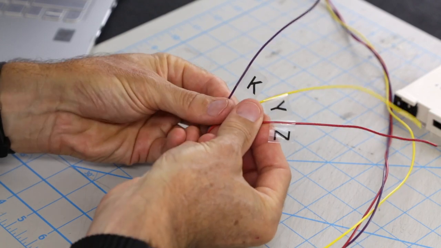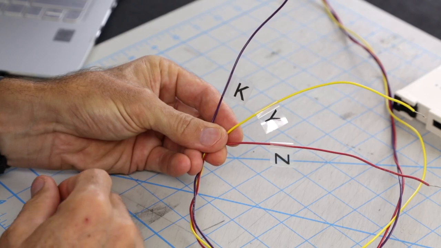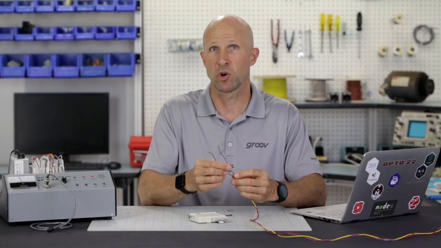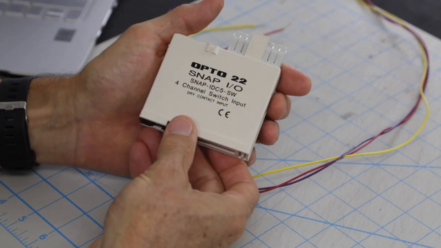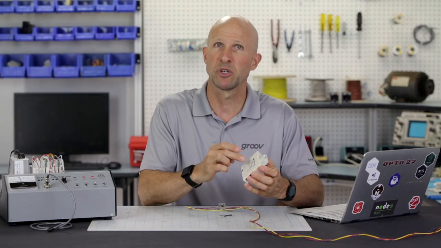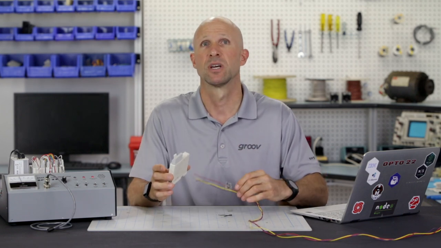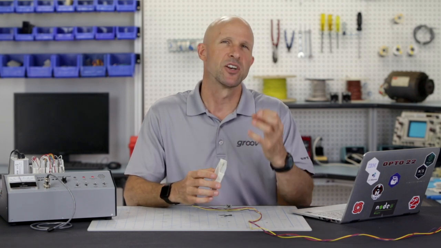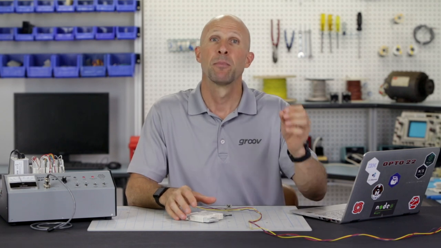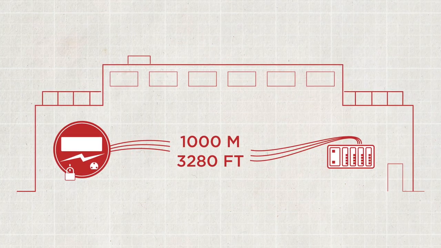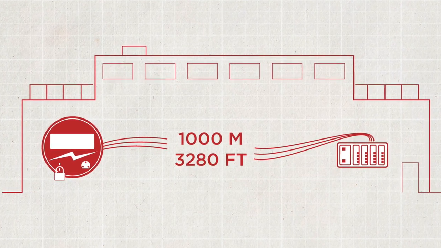Here are our three wires from the power meter, labeled to match what we saw in the utility box next to the meter. The next step is to convert these mechanical dry contacts into a small voltage that we can measure. We could connect a power supply to one side of the contact and wire the other side to a digital input and then to ground, but that adds cost. Thankfully there's a better way — the SNAP IDC5SW module has the excitation voltage built right in, so it's just a simple matter of connecting the three wires and connecting the common between the two inputs. This module only produces a small voltage so it won't burn out the small relays in the power meter, but it is still powerful enough to run over a thousand meters of cable. So you don't need to install a SNAP PAC system right next to your power meter — it could be in another room or another part of the building.